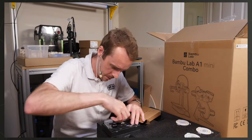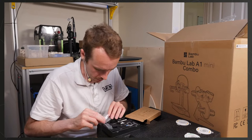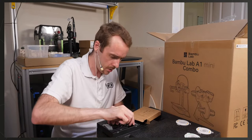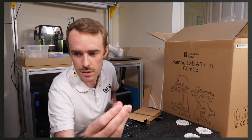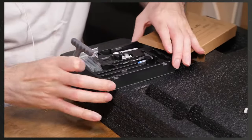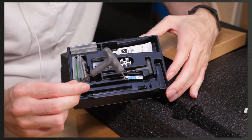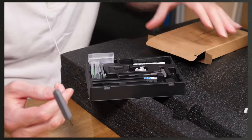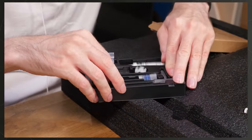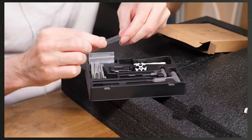That looks like a little blade for making a little scraper. Nozzle cutting things, lubricant included. Some screws. Some actually quite nice looking tools. I wouldn't say they're exceptionally premium, but sorry, I'm very much out of practice with this, aren't I? So this is your box of stuff, and this is your little tool. It's probably not amazing, but it looks a little bit better than the general stuff that you would normally get. Oh, look at this. Oopsie daisy. That's the little nozzle brush. That's again pretty nice.